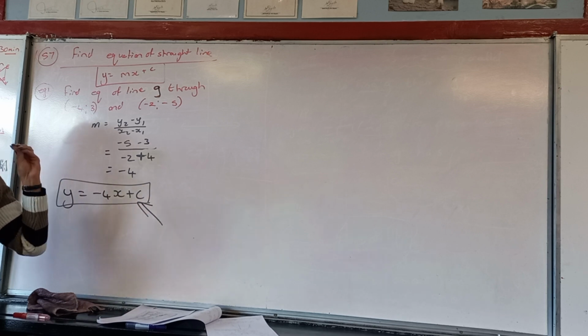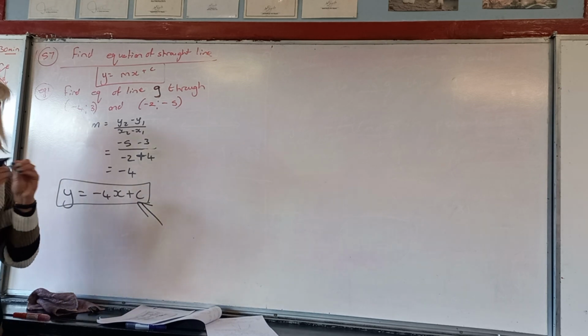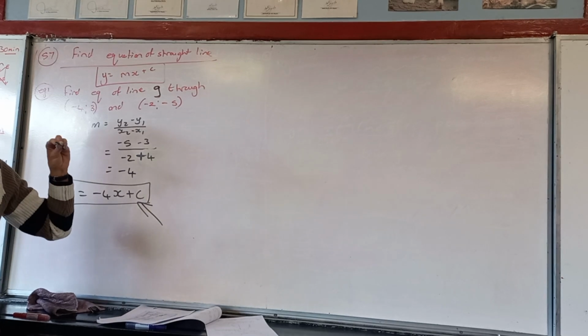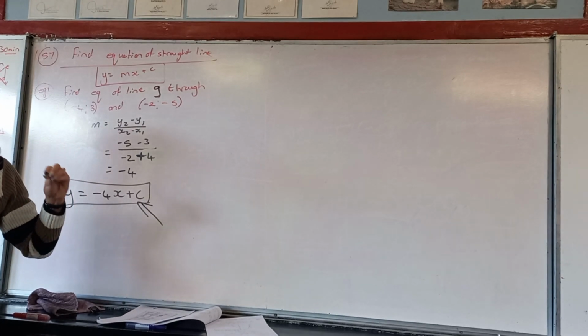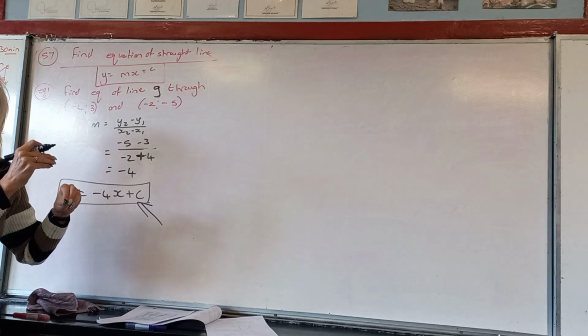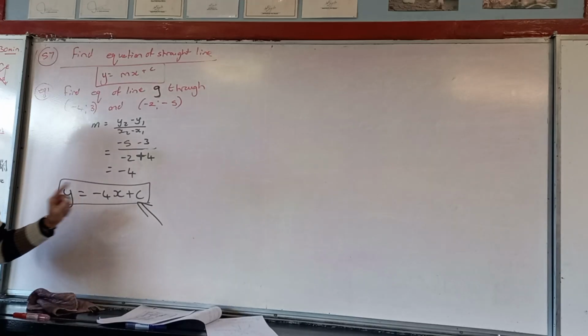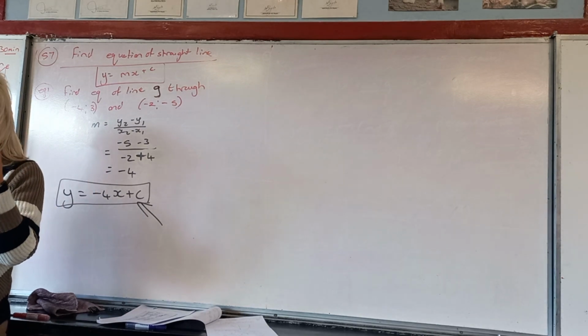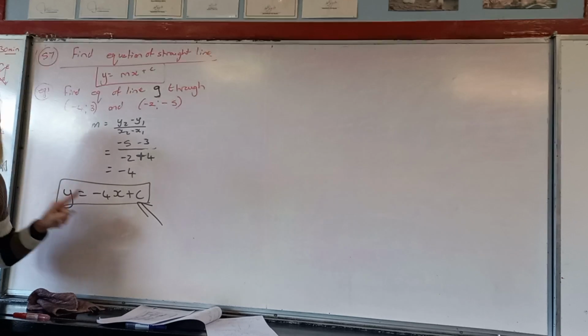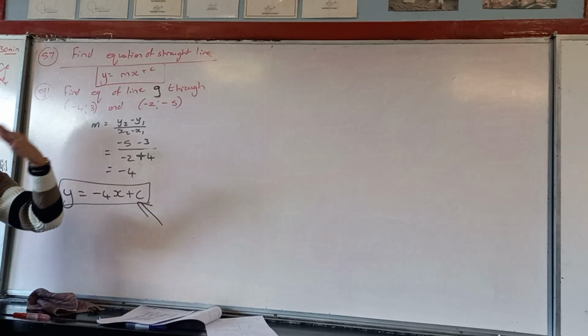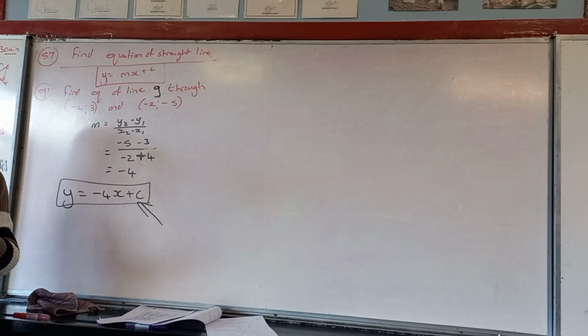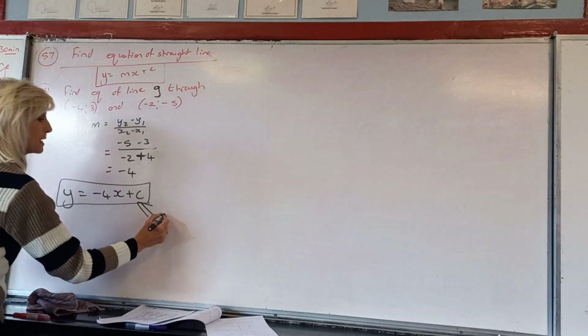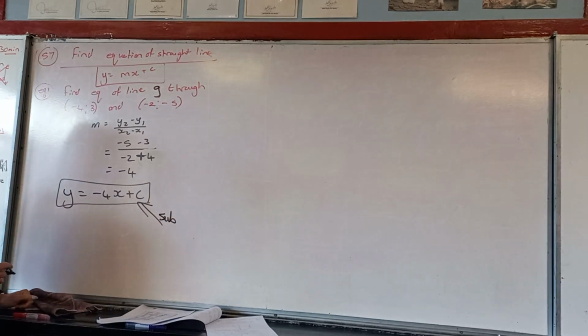X and Y are part of the formula, and they represent on your straight line all the millions and trillions and billions of infinite points, coordinate pairs. So the X and the Y have to be there. You've only got one variable, namely C. So for that C, in all of your graphs, straight line, parabola, hyperbola, exponential, the moment that there's one variable, and when you go further with grade 12 work, when there's one variable, how do you find it? Substituting a point.